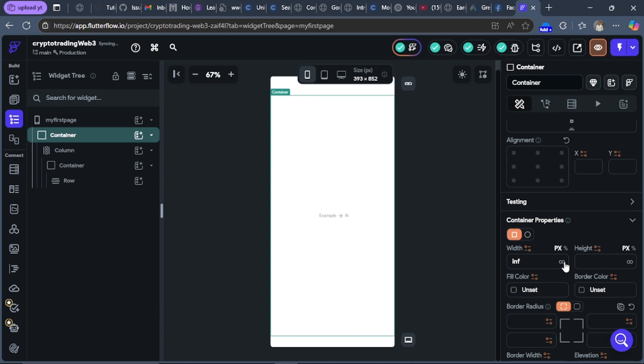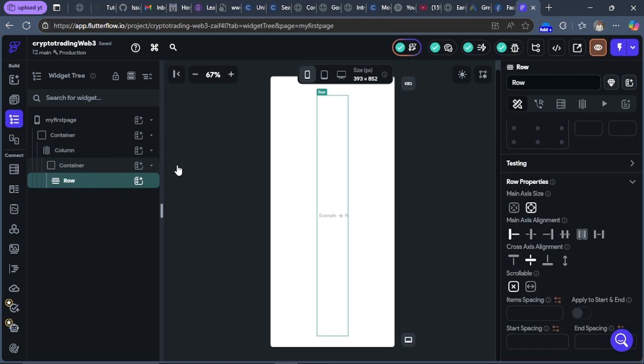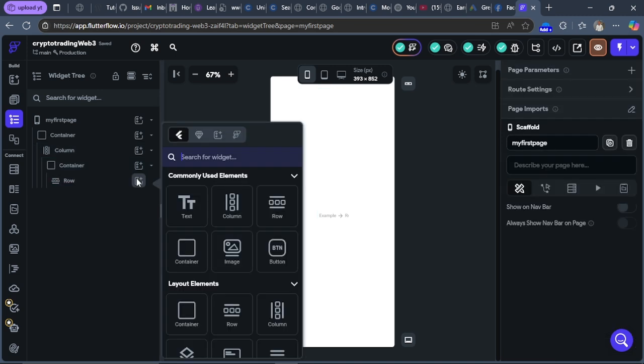so okay, now we have to wrap this inside a container, the parent container. Right, then we set the width to infinity, and the height, I like it to be in percent. That's 100%. You click on the percent before you insert the value. So we move on. We have inserted a container in here, and then a row. So inside the row we can insert a text.